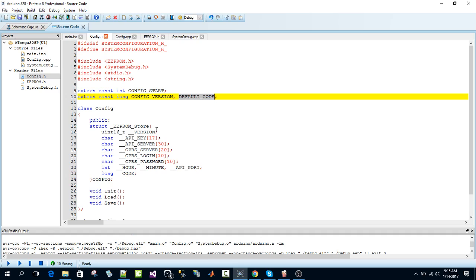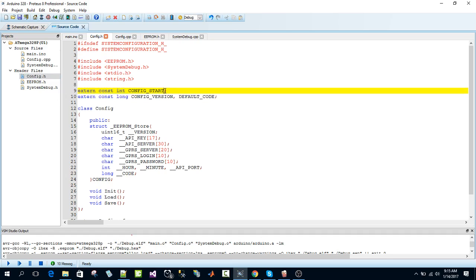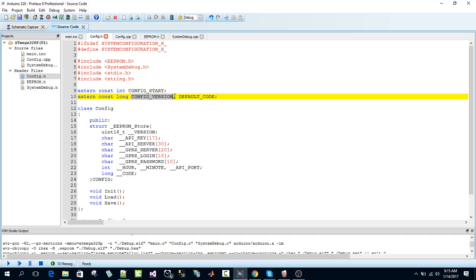So just go according to this, and then we can always call the particular variable we want from the structure, not knowing where it is stored in the EEPROM, and we're still going to get the value we stored there. One nice thing about this is it allows us to save from wherever we want to. If you look on top here, we have this config start, which determines where to start saving the configuration from, and then the config version, which is going to tell us which version of the configuration you're running. So if, when you start the microcontroller, the version does not match, it's going to load the default configuration.